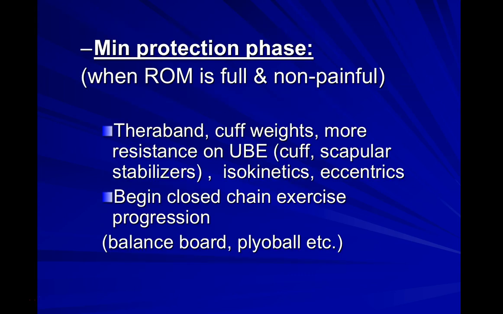Finally, towards the end stages, we can begin resistance, and we'll begin closed chain work, working on the balance board, plyo ball. If this is an athlete, we're going to get them back to sports-specific activities and that kind of stuff. So when it happens and people can get rehab through it, they do pretty darn well.